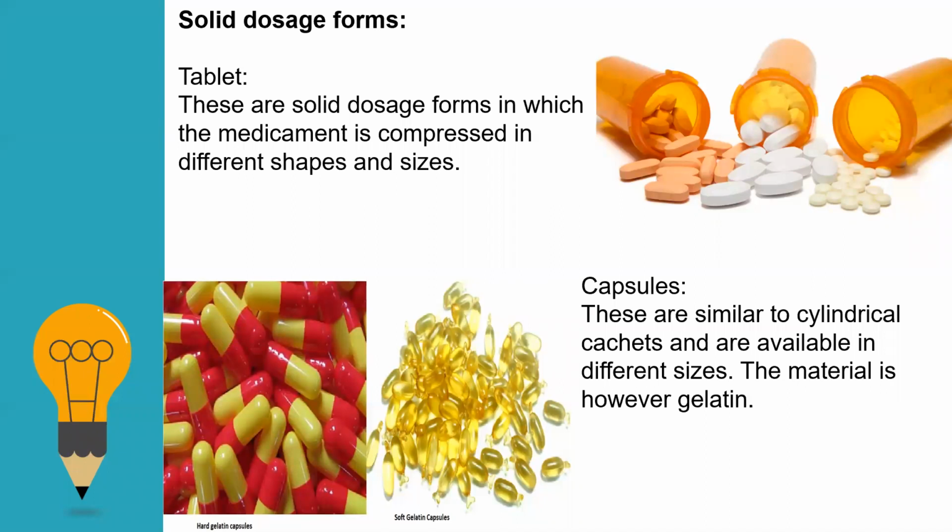That was tablets; now capsules. Capsules are actually cylindrical pouches or containers which contain the medicine. These cylindrical pouches are made of gelatin. They can be hard gelatin or soft gelatin capsules, so these are of two types. In hard gelatin capsules, the medicament is a dry powdered ingredient. And soft gelatin capsules are usually for oils, like cod liver oil and so on.